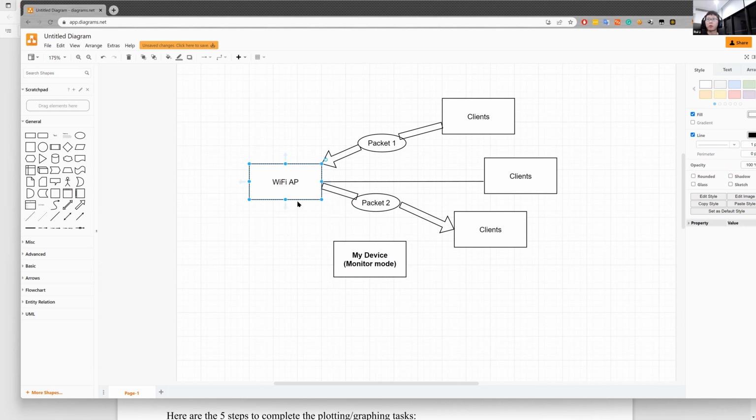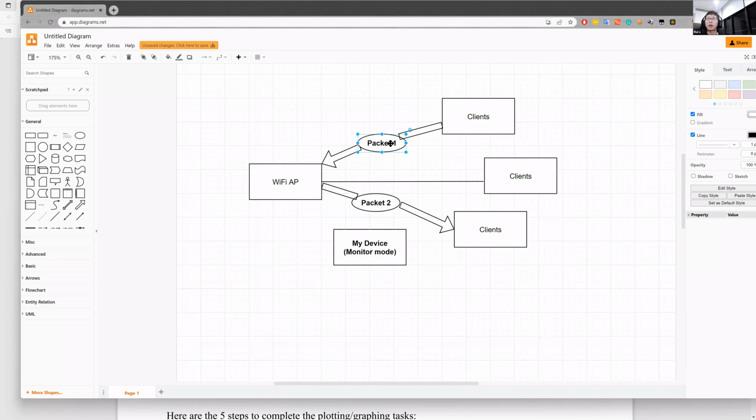For example, if we have a Wi-Fi access point here on the left-hand side, and we have 3 clients connected with the Wi-Fi access point, our device is not connected with the access point because we are in monitor mode. So we are not connected with any other devices. We just stand here and we can sniff all the packets in the air.